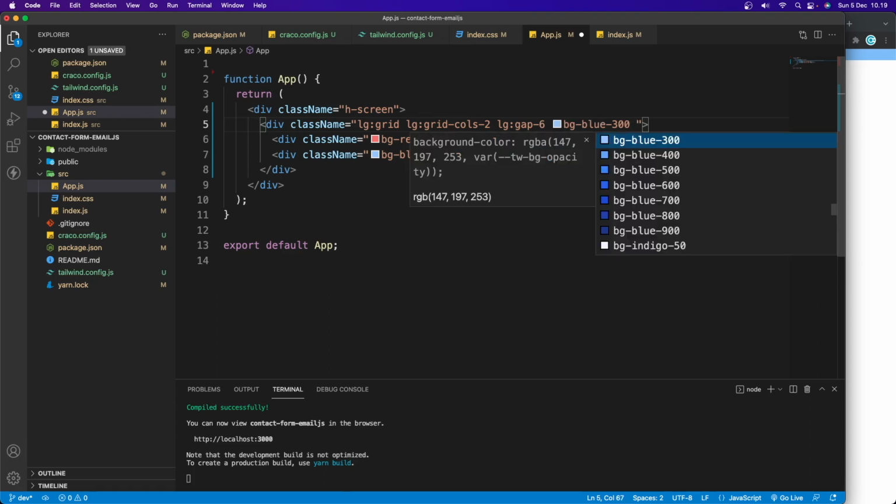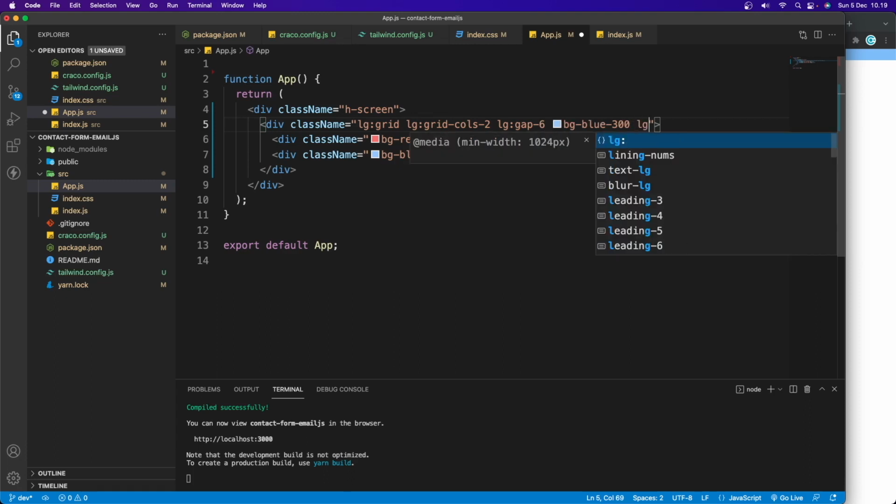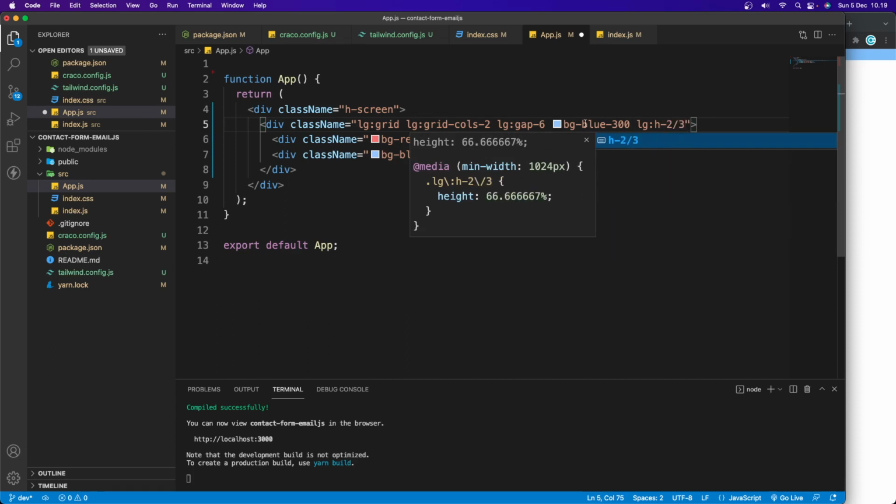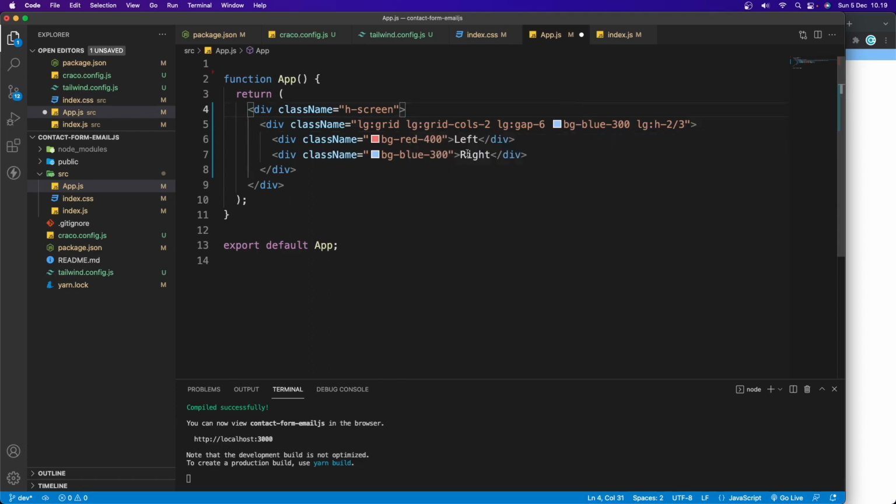And also I'm going to add the large height, let's say 2/3, which is 66.667%. All right, so let's change this to maybe yellow. And if I save, as you can see now, this is 66% of the height. We know the height is 100 viewport height, all right?